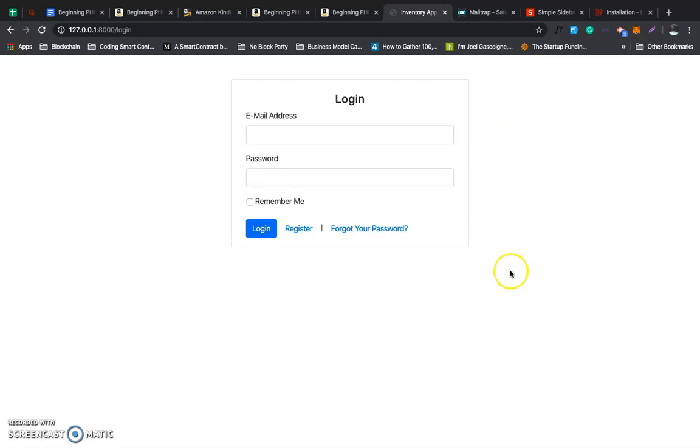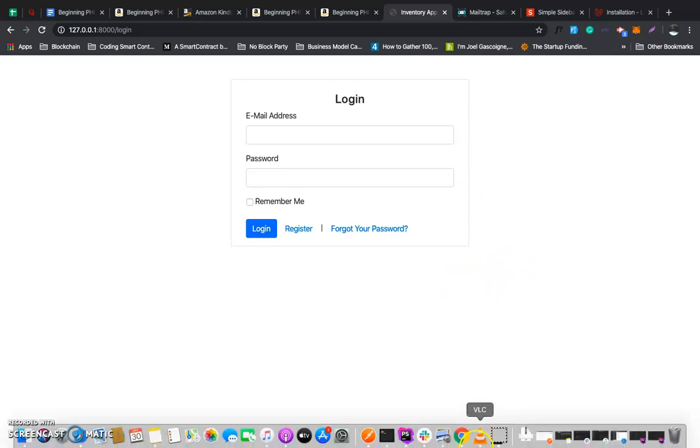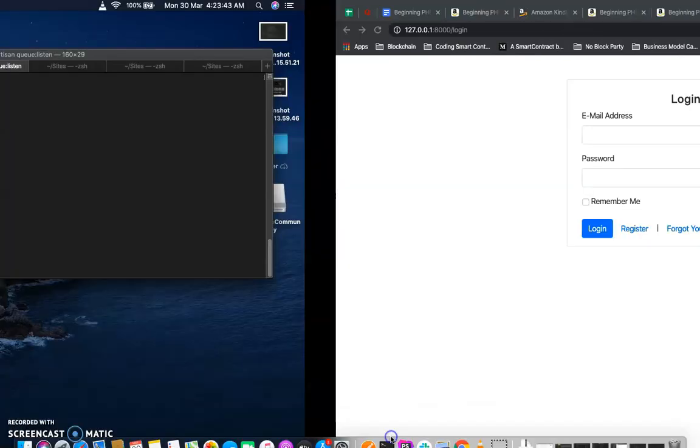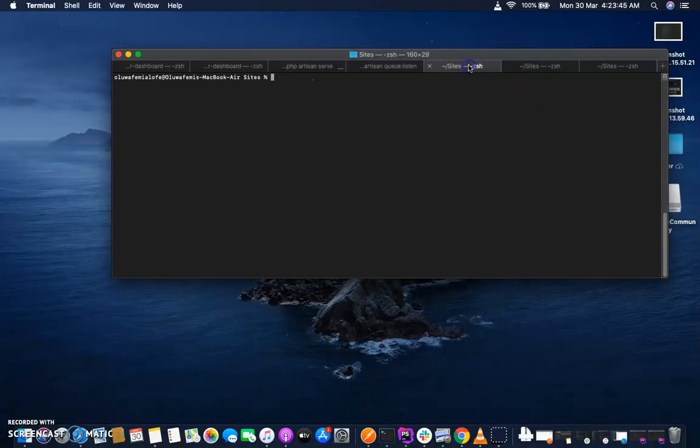So the first thing we'll be doing is creating a new Laravel project. Now open your terminal. One thing to take note of is that this tutorial will work best for you if you are using a Unix system, that's if you are using a Linux system or a Mac, because of the cron job that will be running.